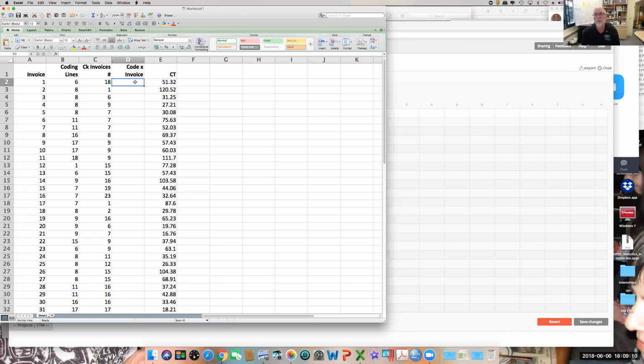My suspicion is it's not just the number of coding lines or the number of check invoices, although it might be, but that the time it takes is when those things interact in some way to cause you problems. So to look for that interaction, I'm just going to multiply those two together.